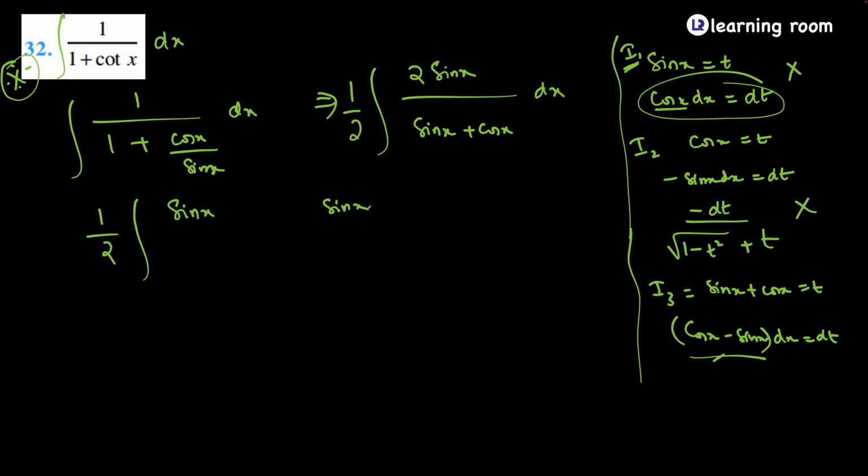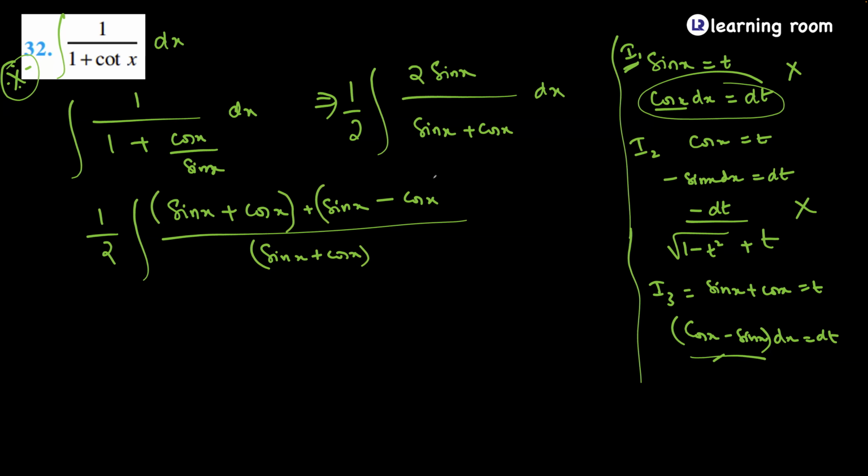Makes sense? Now, to make the numerator exactly the same as the denominator, I'll add a cos x, and I'll compensate this cos x by subtracting it, so that this sin x plus cos x, I can treat with this once and treat with this once. So that, observe, you'll get the idea of why I thought like this in the next step. So what I'm going to do is half into the integral of sin x plus cos x by sin x plus cos x.